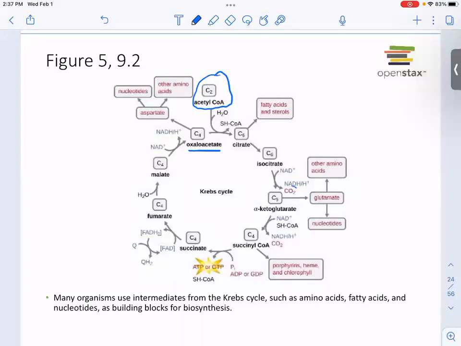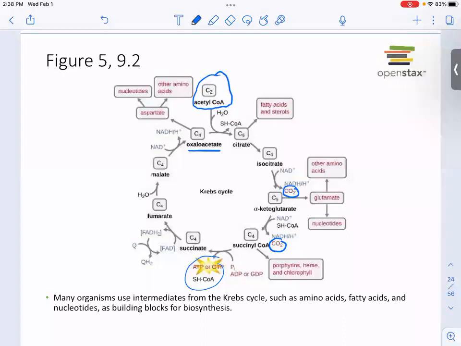And then here's where we lose the carbon dioxide. The electrons come off at various places, either carried by NADH or FAD. Here's where we get the ATP down here. These little red squares that are circled around, I don't want you to memorize that.